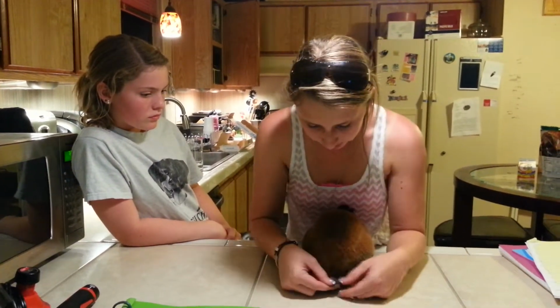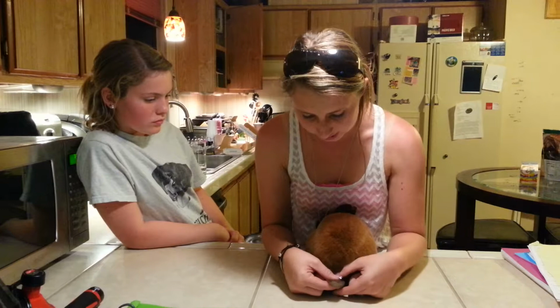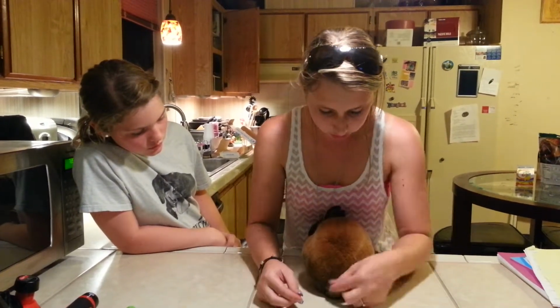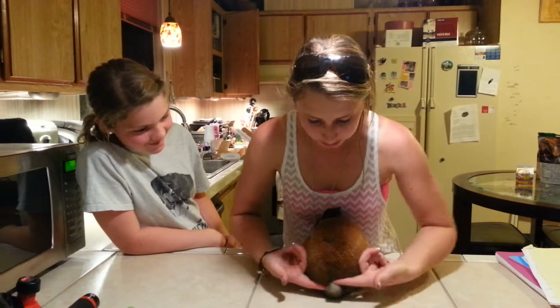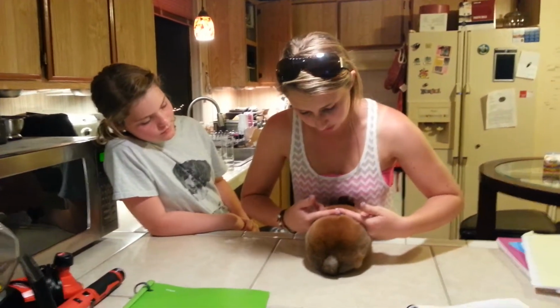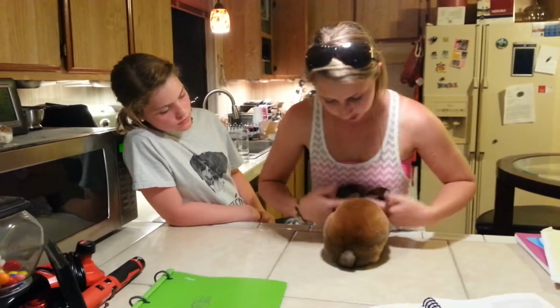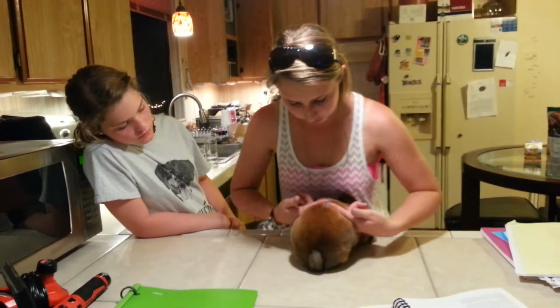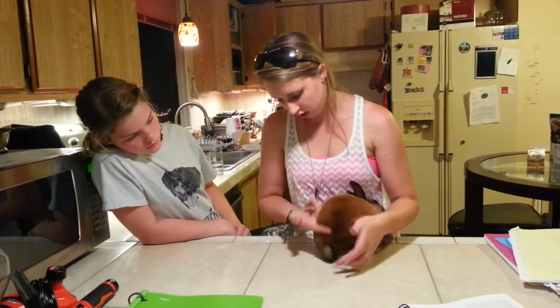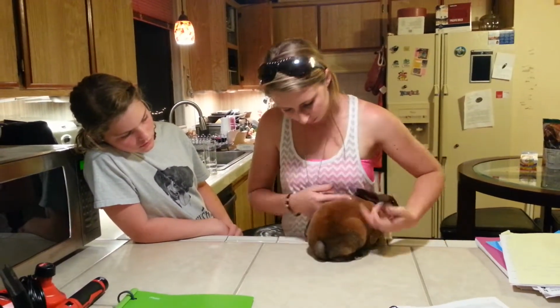I'm going to check his tail, make sure his tail is straight and not exhibiting any sort of wry tail or broken tail. 1, 2, and 3. Looks nice, looks clean. I'm going to do a final sweep over his coat, making sure that his coat is still free and nice and clean. Also checking his density and texture, because he is a Mini Rex. Check his coat. Go through that.